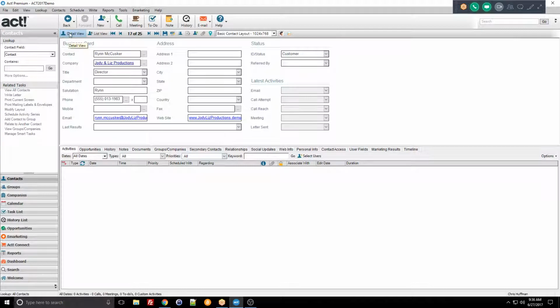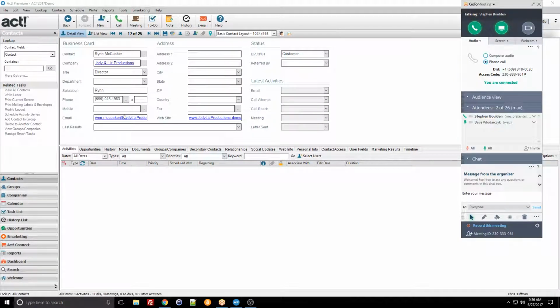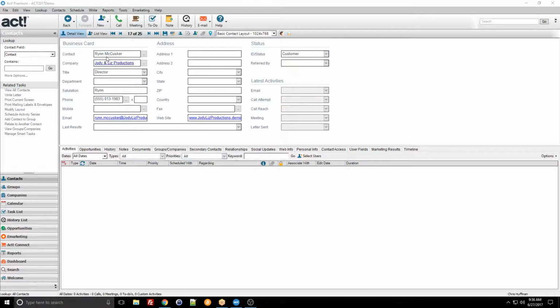Looking at the detail view of the contact, you can see that my button over here switched to detail view from list view. You can see all the information in these different fields throughout the database: contact, title, department. It's always a good idea whenever you create a new contact to fill out all of these fields as much as possible.